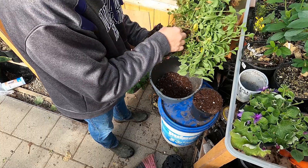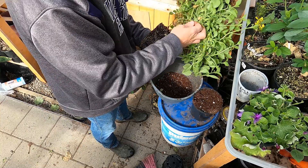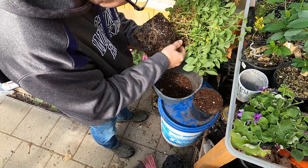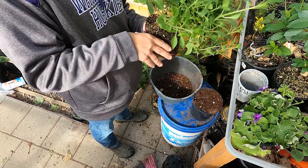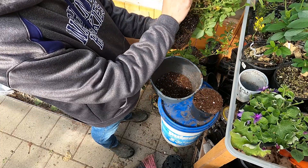Now we'll check the base. I don't see any evidence of slugs. There's a lot of dead stuff from the winter. It just recently started putting on new growth — you can see this new growth. See how leggy it is up here. And I've been pinching it back for about a month.